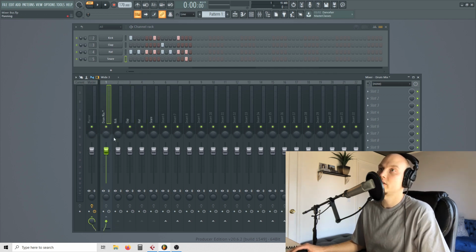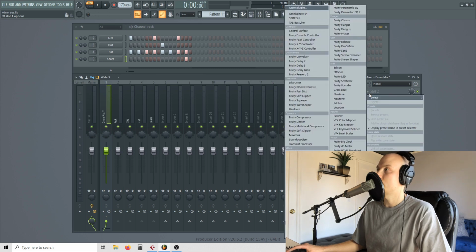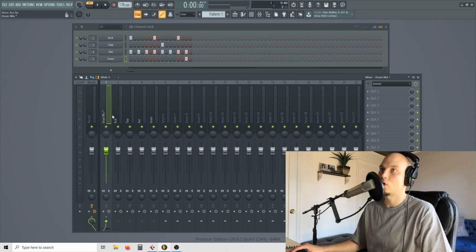Now, the thing is here, you can tell which inserts are being routed to your drum mix because they're ghosted out here. So now I have complete control over all 4 of my drum instruments that are sent to this drum mix: volume, stereo separation, panning, and we also can add compression and reverb to all 4 of them at once. So this is a great tool that you can use while mixing so that you can keep everything grouped and separate things so you can mute things quickly and easily.